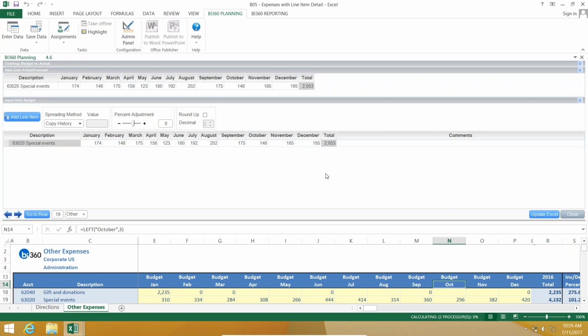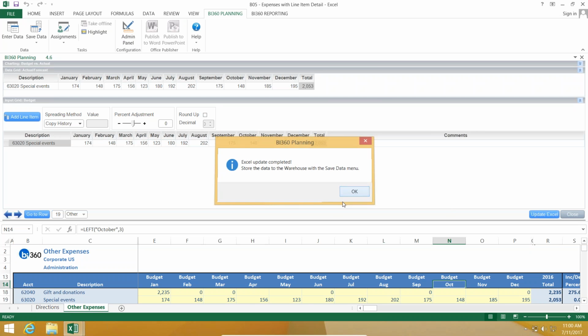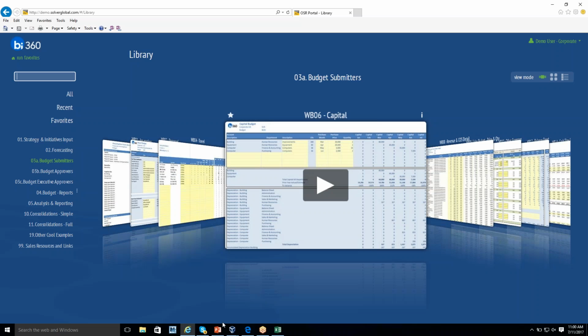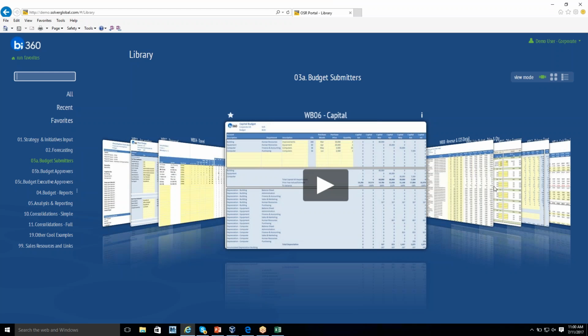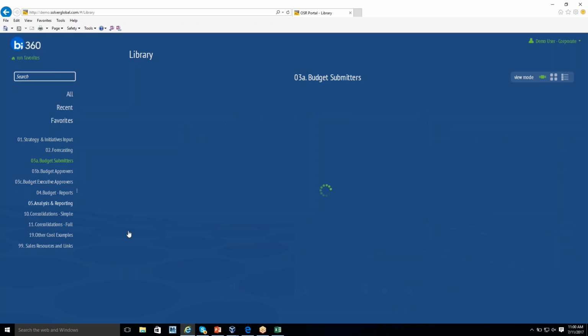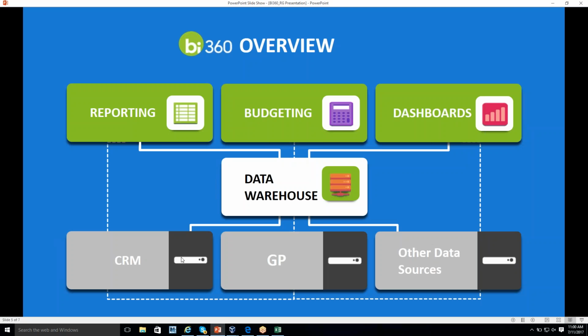Now, what I want to do is wrap up, and to wrap up, I will show you the architecture, mention a few more tools that we have, and what you can see in the next two webinars. So, going back into the architecture, what we did today is we looked at this component. It says dashboard, but it also has those reports and budgeting all in one place on the web portal. So your end user goes in through a URL, types in their credentials, and gets to forecast, budget, and view their reports. Then we transitioned out a bit, and it built a report live off GP. If you wanted to pull in a report using other data sources, you can do that too.